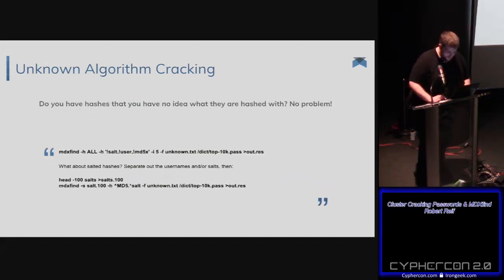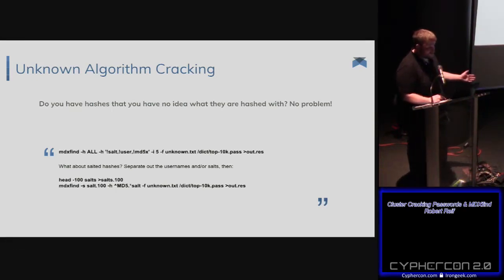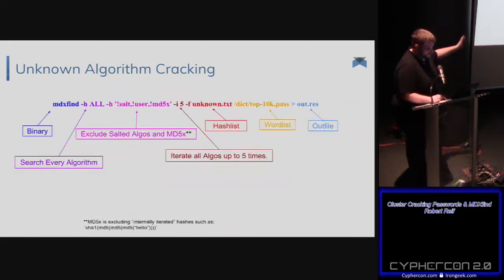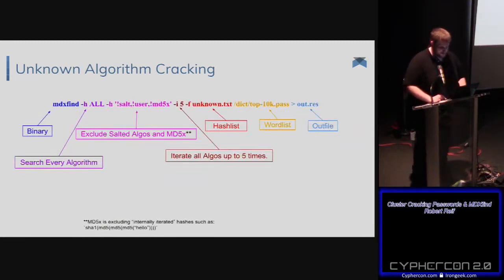So we have a list of hashes and no idea what the algorithm is or combination of algorithms or hash width. So our example dump, again, it's 32 hex. MDXfind can handle figuring out what this is relatively easily by just throwing a few commands out there. And we'll break this down just a little bit in the very next slide, because I know it's kind of intense. So everyone is kind of used to how Hashcat handles the algorithm use when you're cracking. For example, you'd specifically state, I want SHA-1, and you'd run that with -m 100, right?